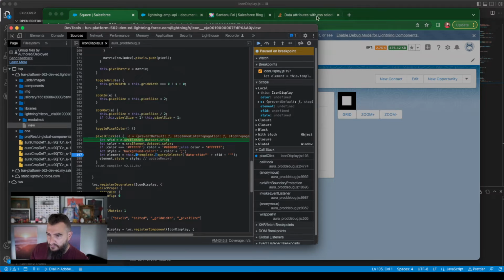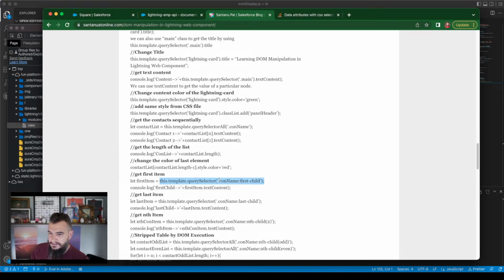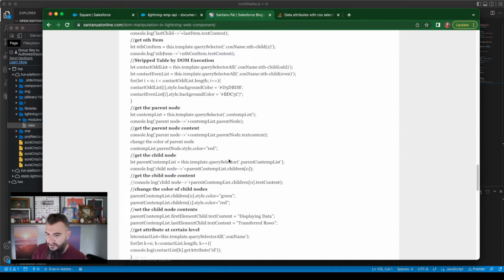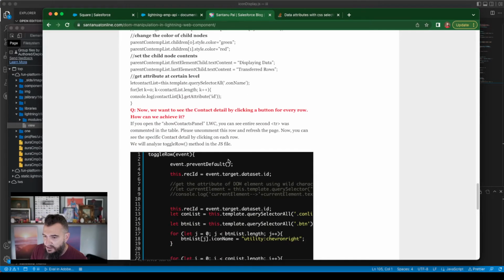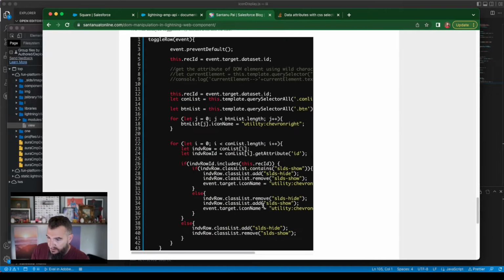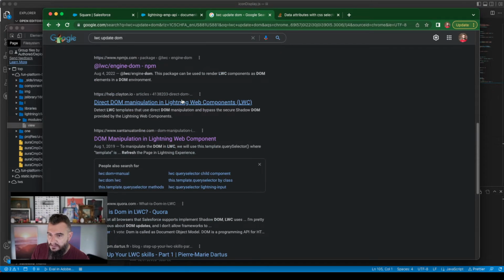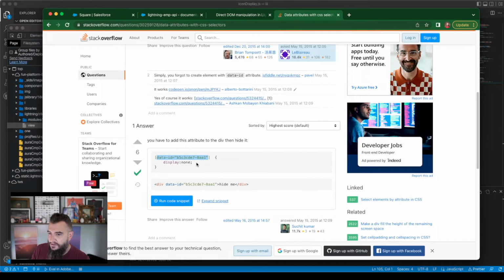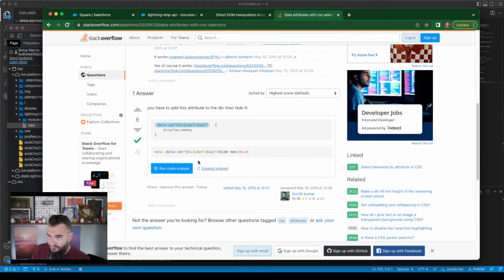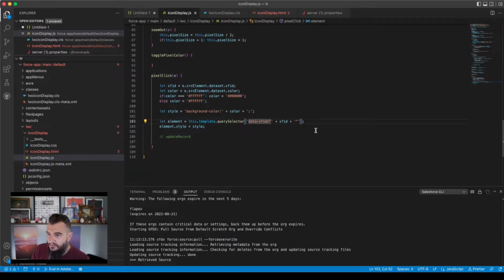Oh, I think I'm missing something. Maybe not. Let's see. You just want to do a selection with a data element. Do we have to do this? I have to do this.